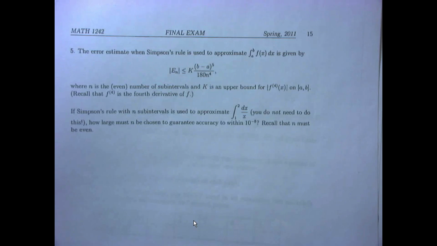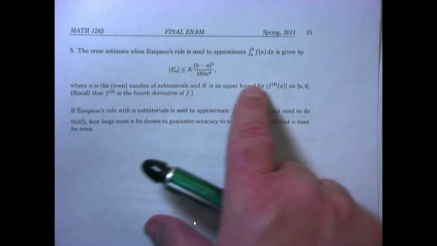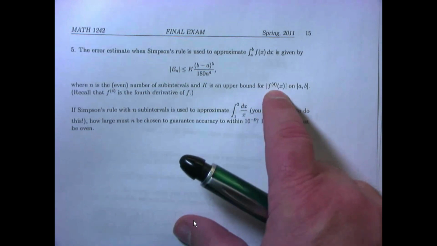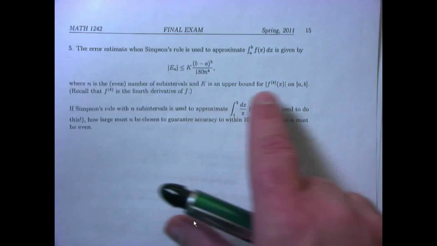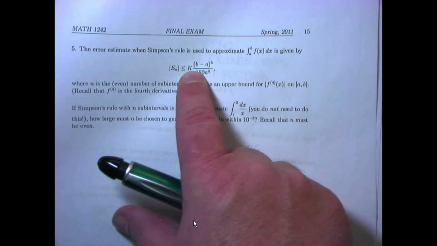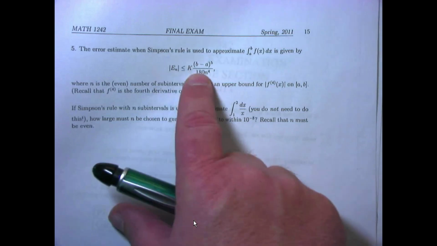Calculus too. All right, but for Simpson's rule, n has to be even. Remember that. Simpson's rule, n always had to be even. And the number of subintervals for an upper bound of k, the fourth derivative of f on the interval between a and b. In other words, what exactly is k? It's the upper bound for the fourth derivative. For the trapezoidal rule and midpoint rule, your k value was the upper bound on the second derivative on the interval from a to b. Remind you of what we did way back when we did Simpson's rule.